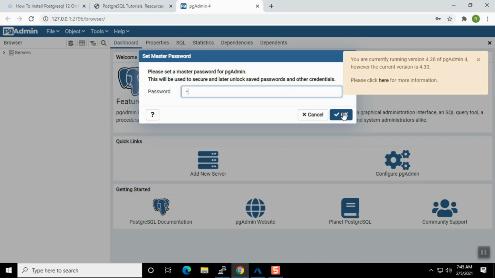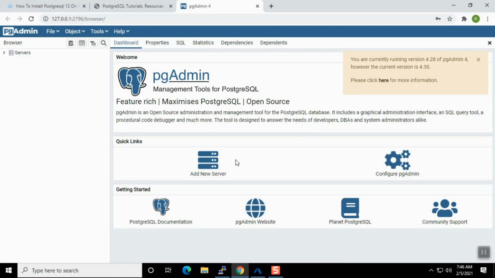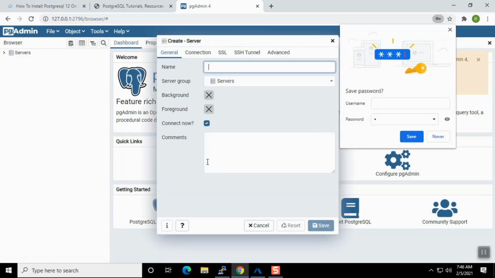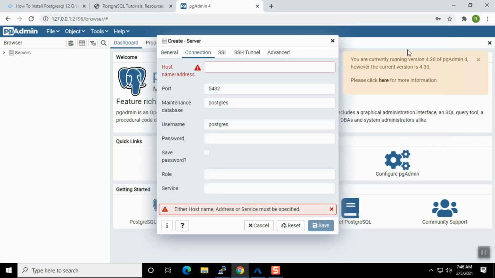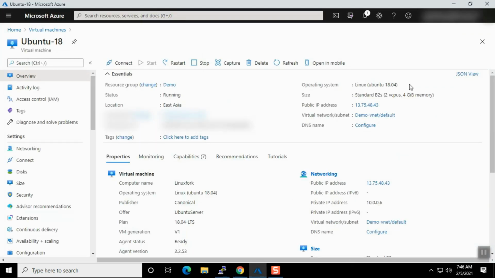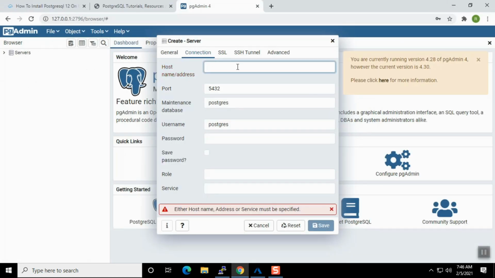Now just click on add new server. Give the name anything, db server, any name you want. Now go to connection. For host name/address, you need to give the IP address of that server. I'm copying it from here and putting that IP address. The port number is by default 5432.